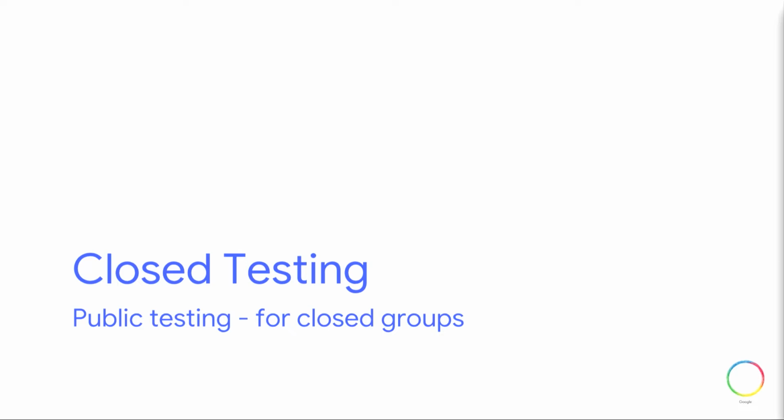But we have heard that as apps grow in scope, you need the flexibility to handle various testing scenarios. For example, what if you wanted to have a testing track for each feature branch in your code, or set up testing tracks for specific events or specific milestones? So that's why we've added the ability to create additional closed testing tracks, enabling each of these scenarios.